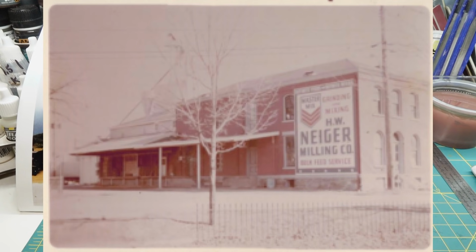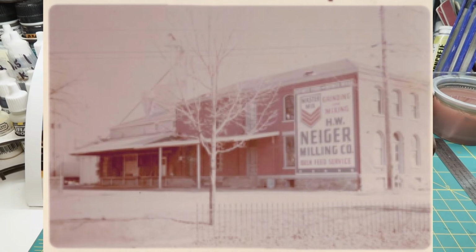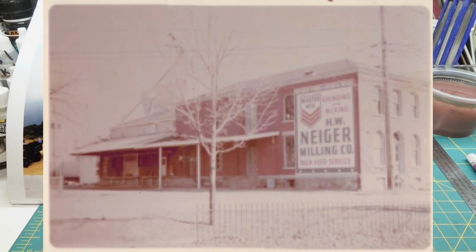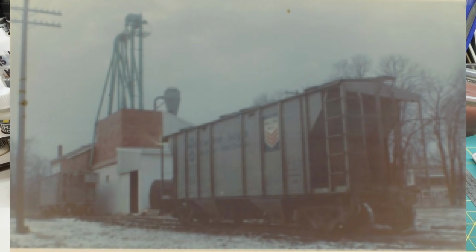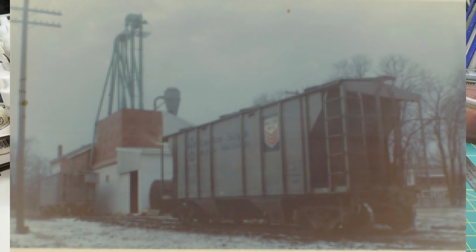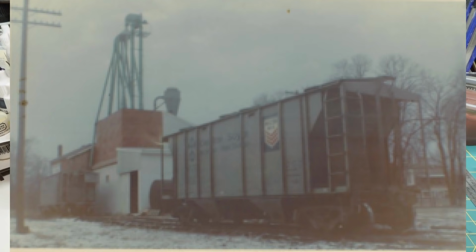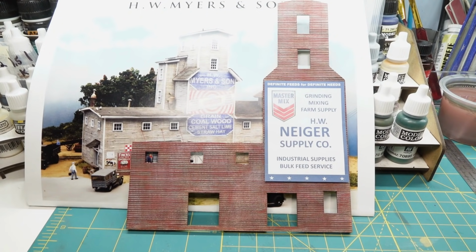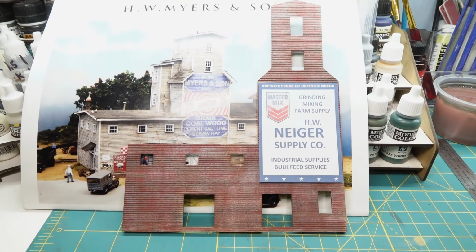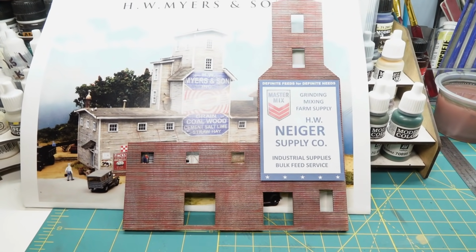from Central Soya. So I actually have a prototype as well for the type of rail car to bring in here. So I figured, okay, now they weren't in Fairview, which is where this is going, but it is a local name of an actual local feed supplier. They were more doing feed supplies. They were, I guess, a distributor working with Central Soya, which I think was out of Fort Wayne, Indiana, a pretty popular company at the time, but close enough for me.